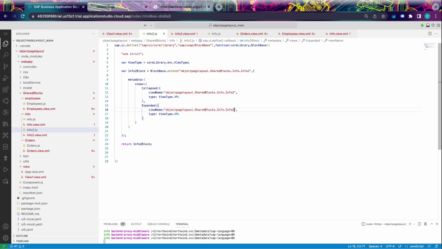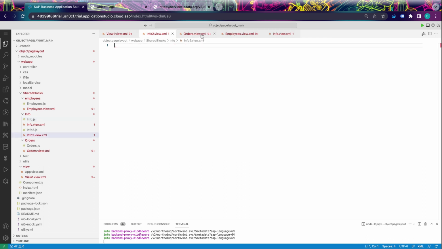Now that the JS file code is complete, let's jump to info.view.xml, copy this code to info2 as well. Here will be hello everyone again. So the view is also complete.